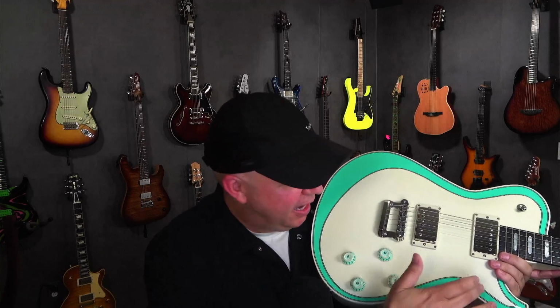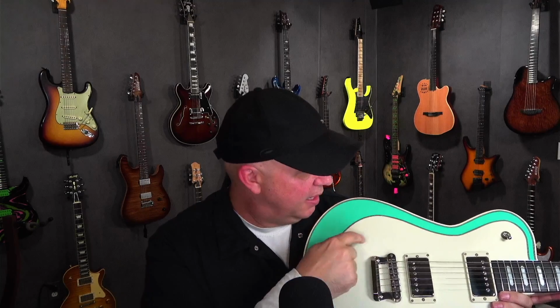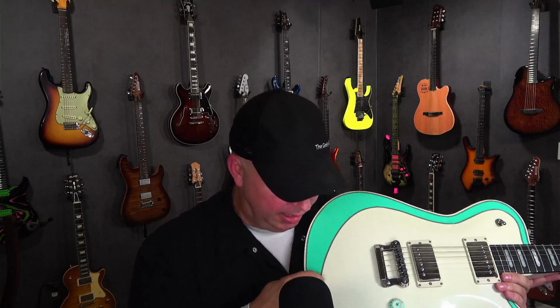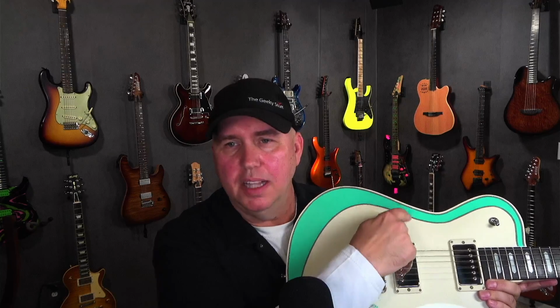When I first saw this finish, I was thinking, what did they do? They had to tape this all off and paint this, and then... So I think what they did is they taped it off, painted it, and then they used, like, a water decal or something. They did something for the inlay. So this isn't inlaid in there. I think it's just a decal to hide where the two colors meet and blend.